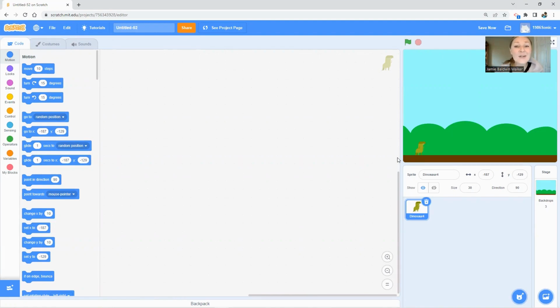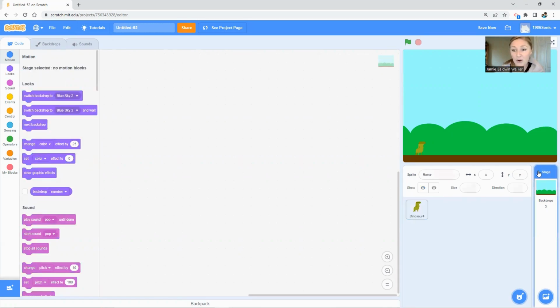Okay, next thing we need to do is we're going to give our video game some music. So let's go back to our stage. Go ahead and click on stage again over on the right side. And this time we're going to start building our coding blocks. Now over here on the left side of the screen, these are all of our coding blocks. I want you to think of those kind of like Legos or building blocks. And when we hook them together, they give the instructions to our game to tell it what we want it to do. Now the coding blocks are organized by color.